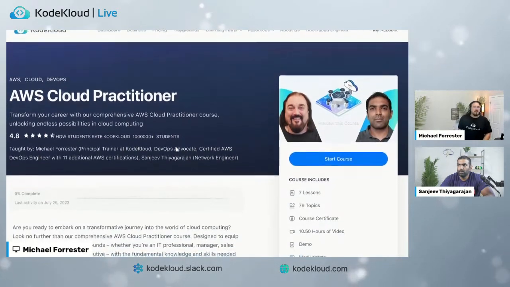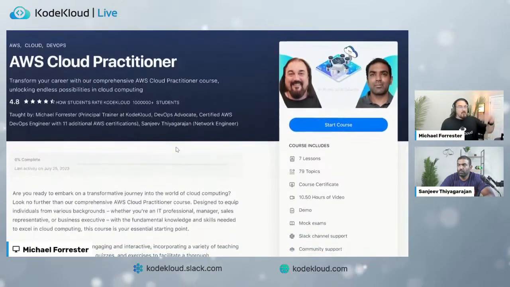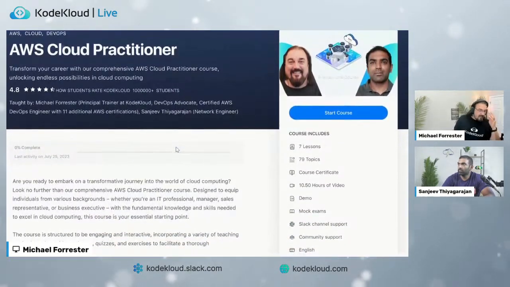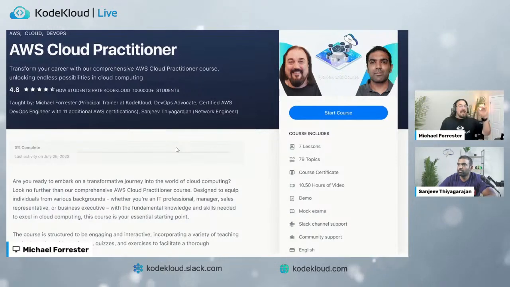Now, here's the course itself, which at this point, we probably will switch to the live website so you can see it. This is the homepage, if you will, for the course that we created. And as you can see there in the upper right-hand side, it's 7 sections, of which the first and the last are just kind of the introduction. But don't let me diminish the introductions. At the introduction and at the very end of this course, there is a mock exam that allows you to test and see whether or not you already know the material. You might come in and go right to the introduction, take the mock exam, which is a practice exam, 65 questions, 90 minutes, just like the actual AWS exam.